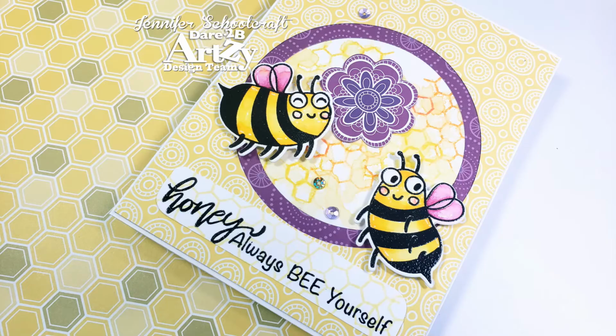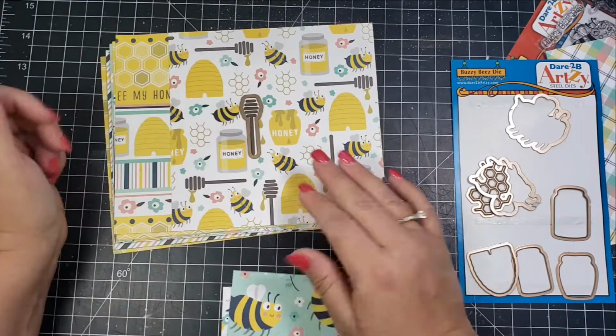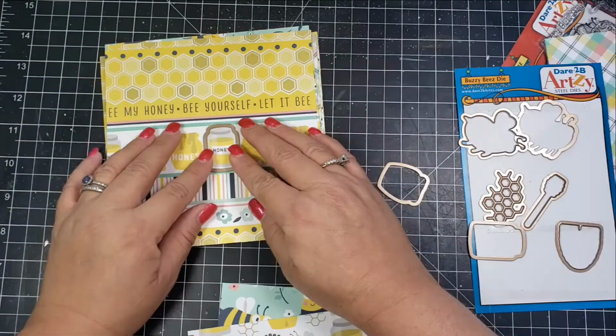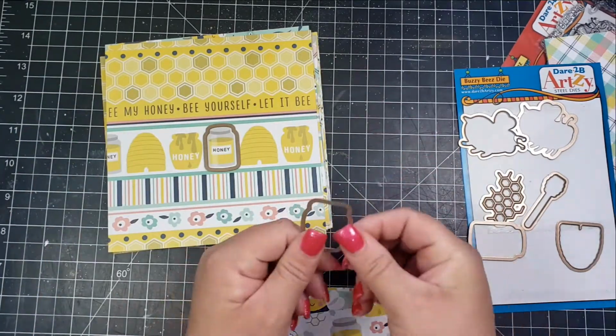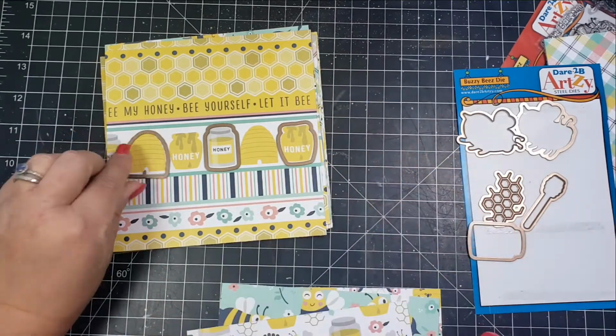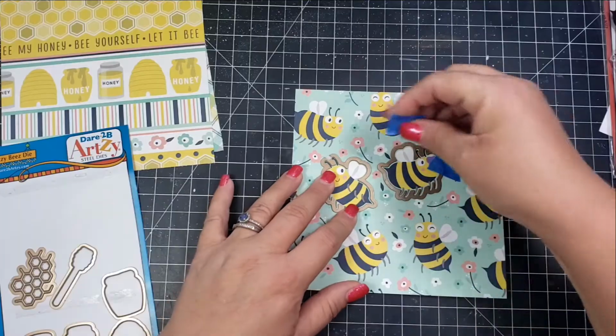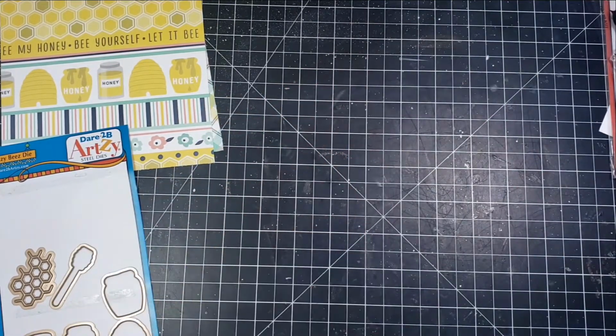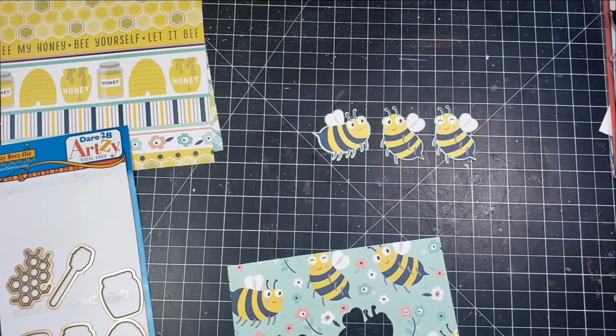The second card is the card that was super quick to do. This is one of the great things about this collection. There are some other collections in the shop as well that have coordinating dies with the paper. I like to cut all my 12 by 12 paper down because I'm not a scrapbooker. You can get four 6 by 6 squares out of one 12 by 12, and so I've done that with all of my paper.